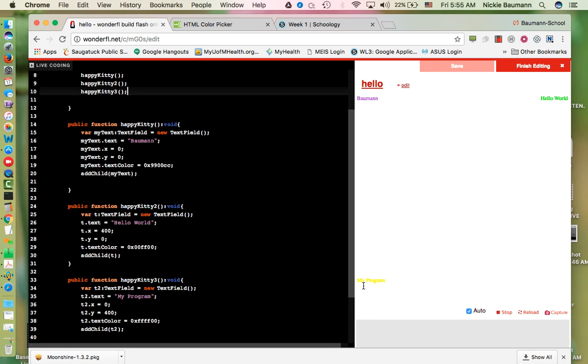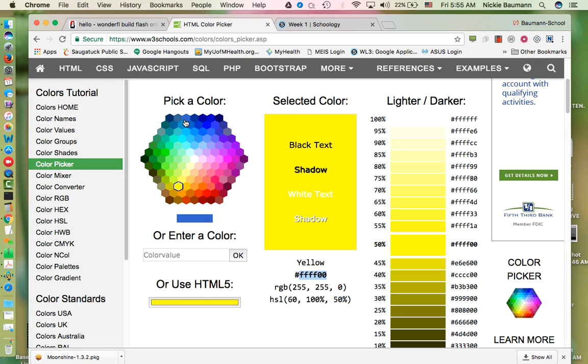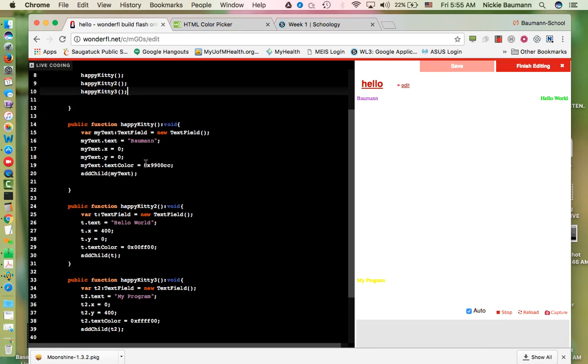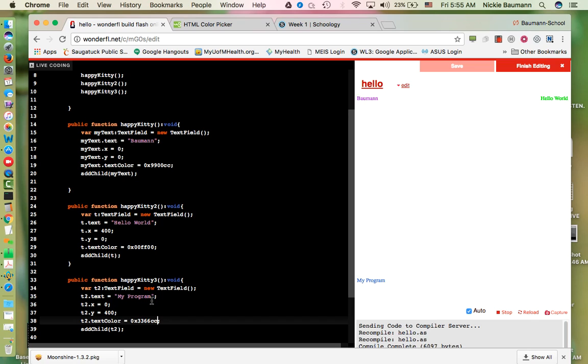And in fact, I can tell, hey, I'm not really liking this yellow color. It's really hard to see. So maybe I'm going to go back and change the color. And I know exactly where Happy Kitty 3 is. I just find that function. I don't have to guess, because it has to deal with the words my program, and now it shows up. And that's why we use multiple functions. So we can call upon them and we know exactly what section of our code, what block, what function isn't working. So that's what's really nice about having multiple functions.